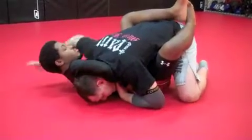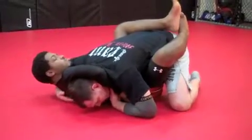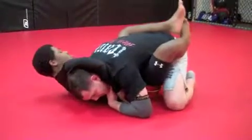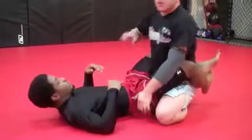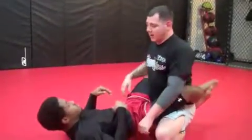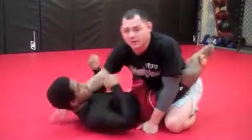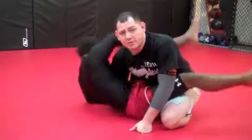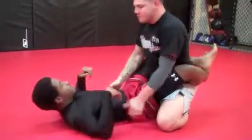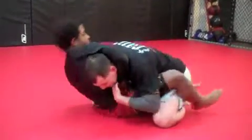So from here, we can have two ways with this arm. We can either put it over his back to create some pressure, or we can drop it down by his hip to create some pressure, okay? So two things happen with that you got to be aware of. If your arm's up high and he starts losing the guillotine, they're going to try to trap the arm and go for the inverted. If your arm's low, sometimes they'll let go and go for the omoplata or the kimura, okay?